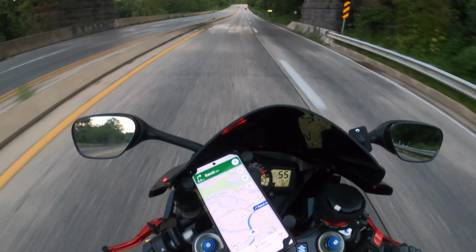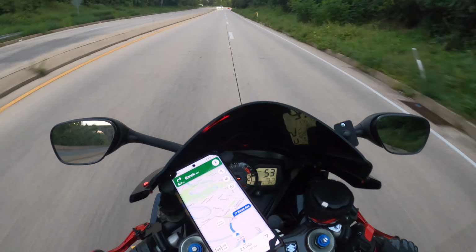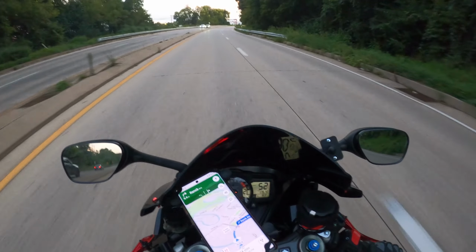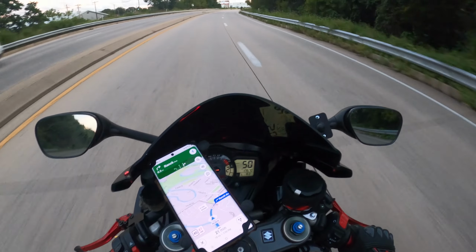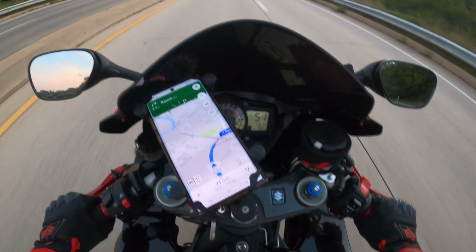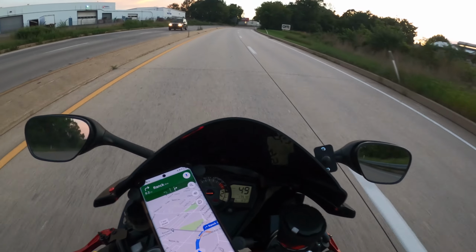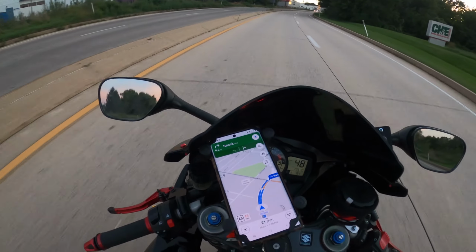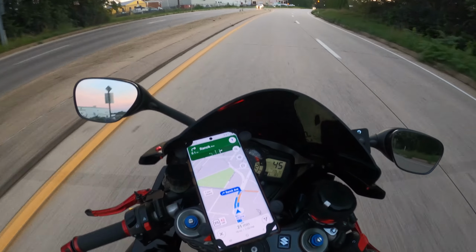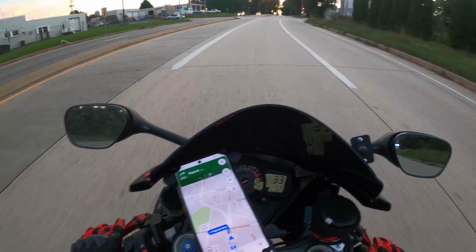But anyways, there's a guy on YouTube who told me, when I was going 186 miles per hour, that my speedometer was off, that I was probably going 160-ish, and that I should put on Google Maps and see how many miles per hour I'm going and match it up to my speedometer. He also wanted me to connect it to my GoPro and see how fast I was actually going. He believes that's more accurate than my speedometer. So I'm going to say it's not.